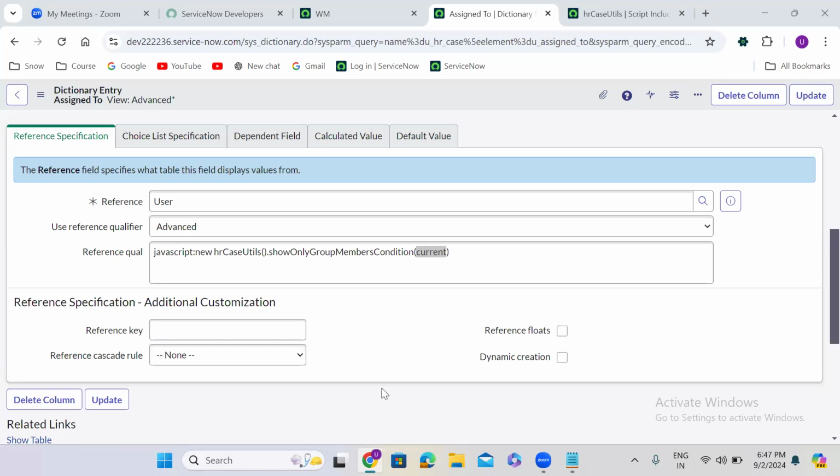So either we'll use a simple reference qualifier or advanced reference qualifier. We don't use dynamic reference qualifiers, guys. Remember this point. Okay. So we will see one more example here so that you will be able to understand better.